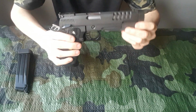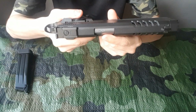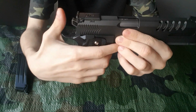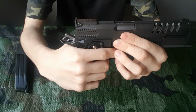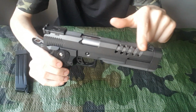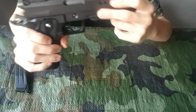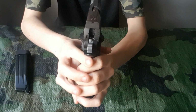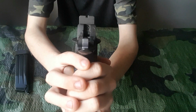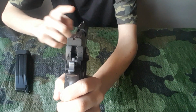You have your skeletonized trigger. You have, as I say, your 0.45 ACP markings. You have your skeletonized hammer, which is meant to reduce weight, which, whatever. And your cool slide grooves as well, which just adds to design. The sights that you're stuck with on this gun, the standard sights anyway, are standard post iron sights. Really nice. They're really emphasised. This post here, really easy to see through them.